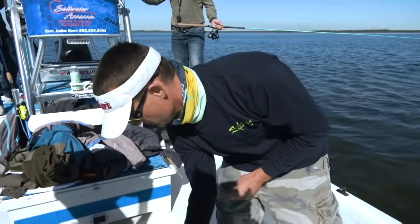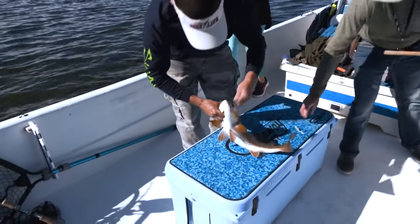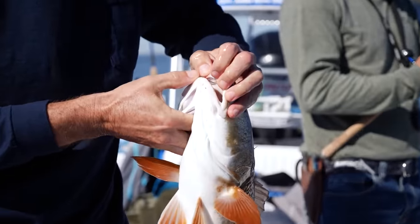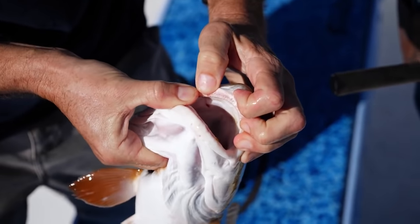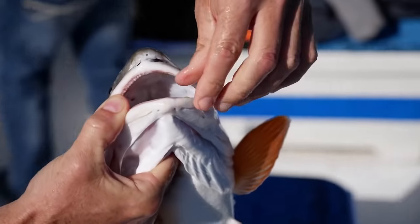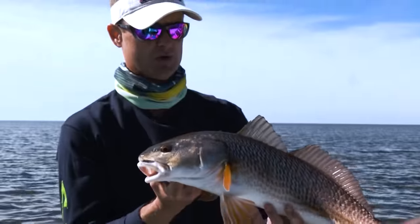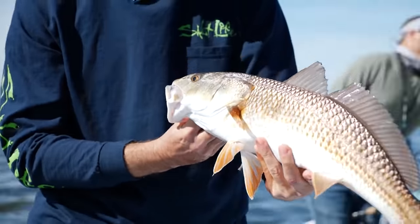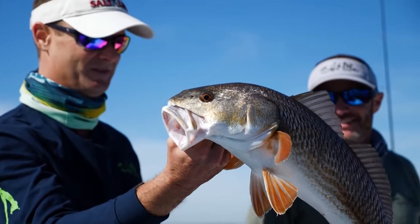Jimbo with another nice red! We are in the reds this morning. I'll show you guys something on this redfish - a lot different than the trout we've been catching. Notice they have a much stronger, firmer, harder mouth. Check out the teeth in these redfish's mouths - super sharp. The inside of their mouth is really hard; they just crush crabs and shrimp. Also, on a trout they have really fine thin scales that can get ripped easy, but redfish have hard thick scales made for rubbing up against oyster bars. These fish are built a lot different than the trout, and in my opinion they taste a little bit better too. That's two of them this morning - ten minutes in and two redfish.